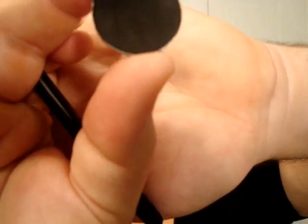Now let's move on to the fun part where it could get messy, so just be careful and patient. For this look, there's only a couple of colors we're going to use on the eyes, so black and maybe a little bit of white iridescent powder. But for now, I'm going to intensify that black by using M.A.C Carbon Eyeshadow, which is basically just a matte black color. I'm just going to use a stiff flat brush.